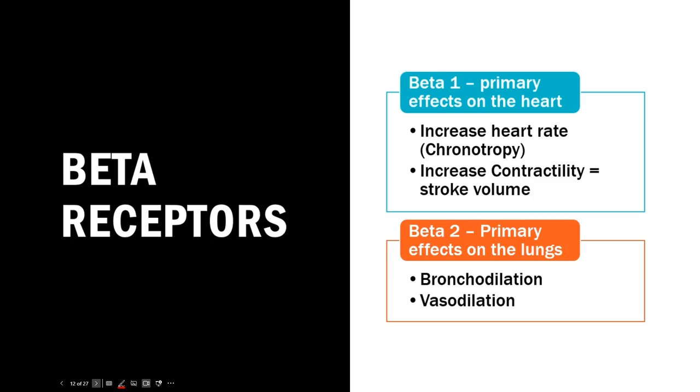So you're going to have bronchodilation. That's the reason why we give racemic epi and why we give epinephrine to asthmatics, is because it causes that bronchodilation. But it can also cause vasodilation. So if you have a medicine that is a beta 1 and beta 2, then think about what's going to happen to your cardiac output. You're going to decrease your SVR, so you're going to widen those arteries, but you're also going to increase your stroke volume and increase your heart rate. So what is that going to do to your cardiac output? It's going to send it soaring.